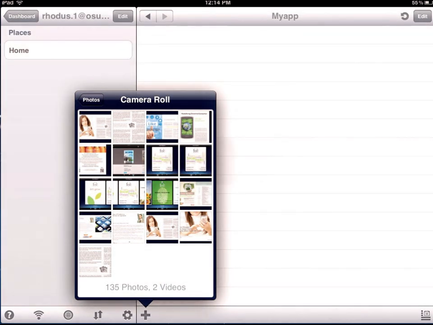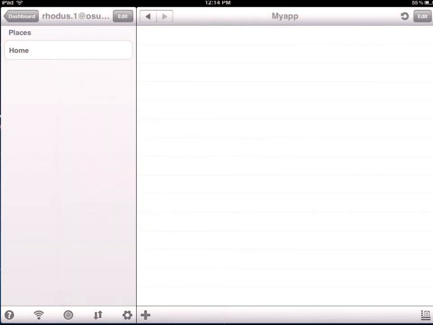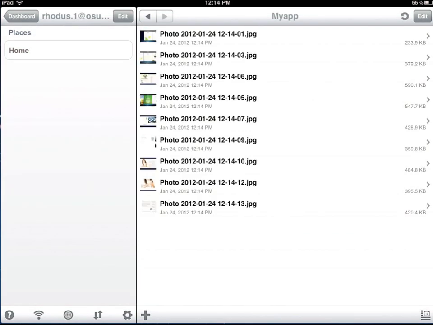It said loading, second, third, next, next, next, and so on. We're all done. Just click off of that. Go to the upper right hand corner, the reload, the arrow with a circle shape. We just did it. We transferred those photos from our Camera Roll up to our Picasa account in the folder called My App. Now we're ready to use those as a slideshow, but more importantly, we'll be incorporating them into your PowerPoint tour presentation.